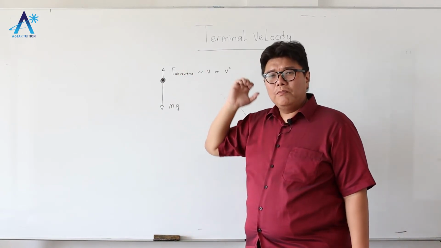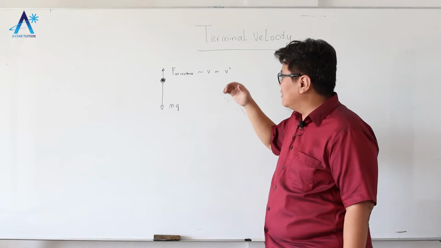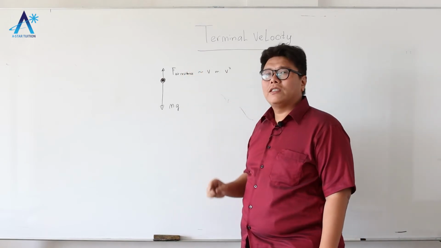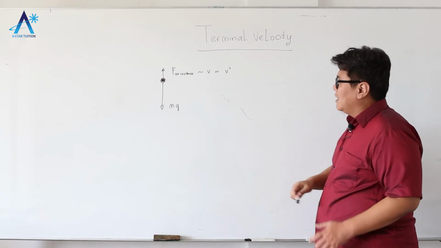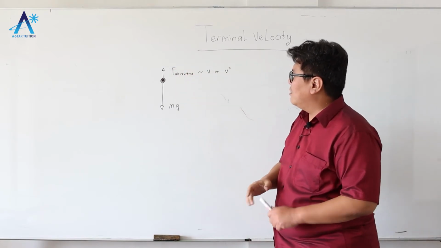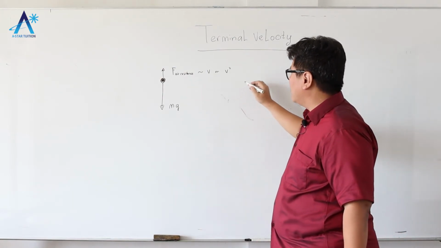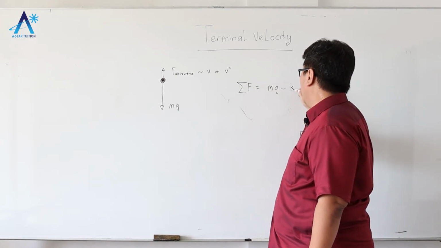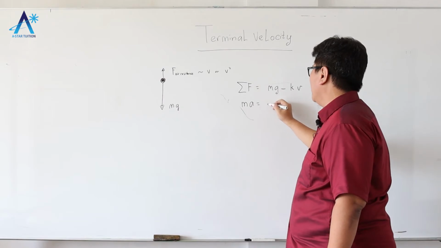So it's a function of how fast the object is moving. Now, initially when you drop, there is no speed yet. It will gain speed as it moves downward. As the speed increases, so does the air resistance, because remember, it's proportional to the speed or the square of the speed. So this force acting on the object will decrease the resultant force. Because remember, here is the force diagram, so we can write down the resultant force as mg minus, let's say, kv, a constant times v, and this is equal to m times a.